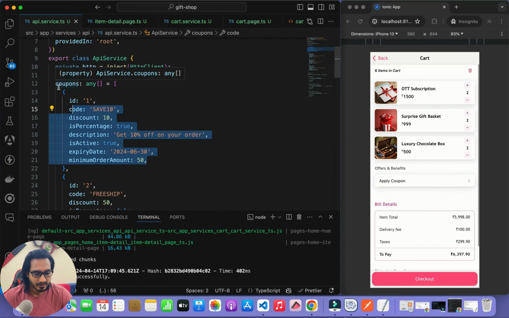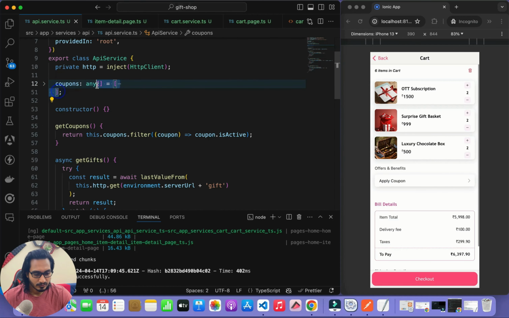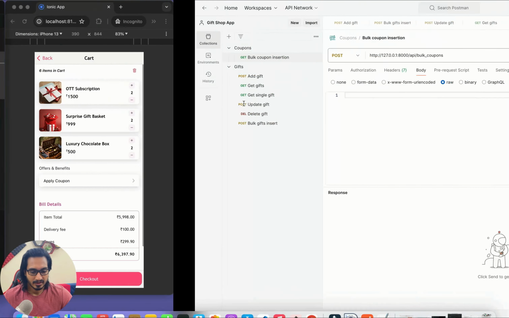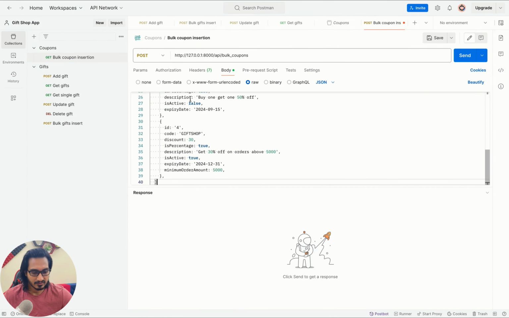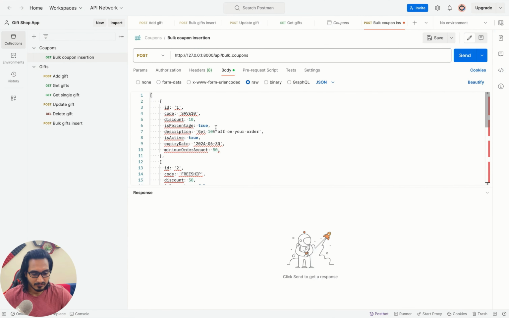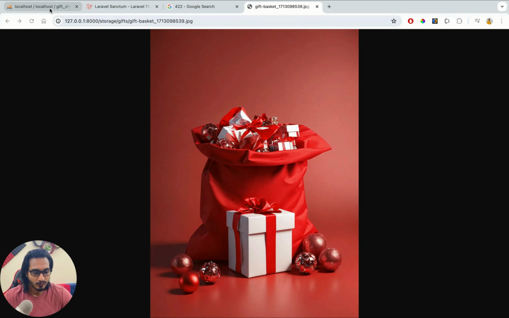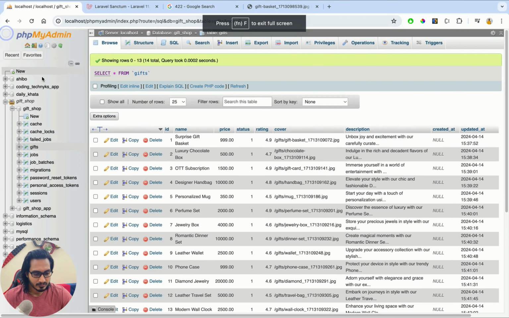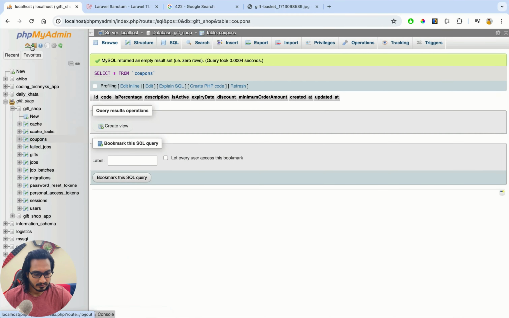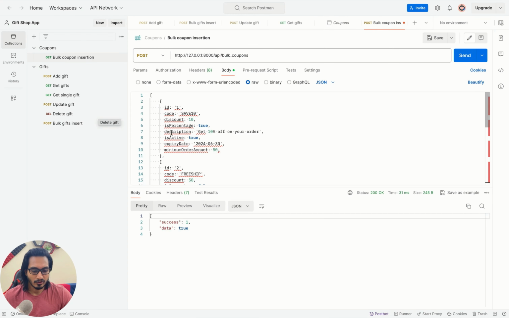Let me copy it from here directly. So I'll just copy this whole array and pass it here in this particular way. I think that will be enough to work with. Let's try it. I'll just hit the send button and we get success, right? Let's check whether it is inserted or not. So I'll just move to, let's reload it, and I'm going to get the coupons one. Well, nothing is inserted here, because this format is not proper. So I need to get the proper format data, as this should be within quotes, right? That is why it's not working for us.